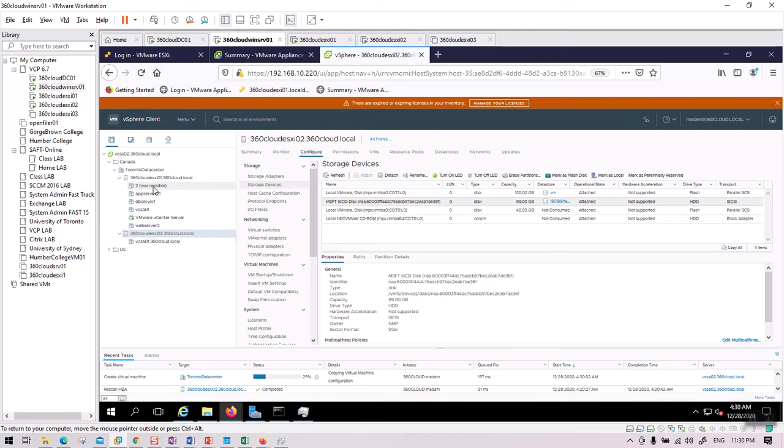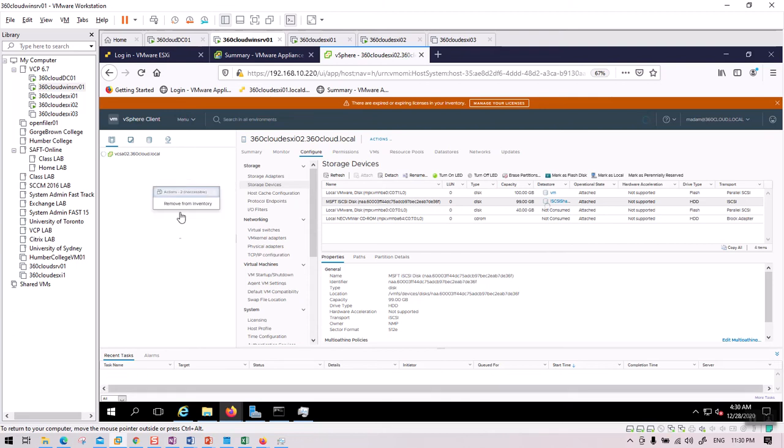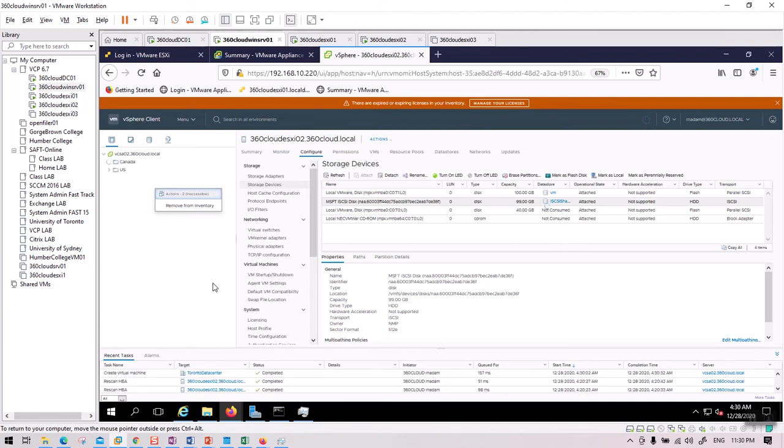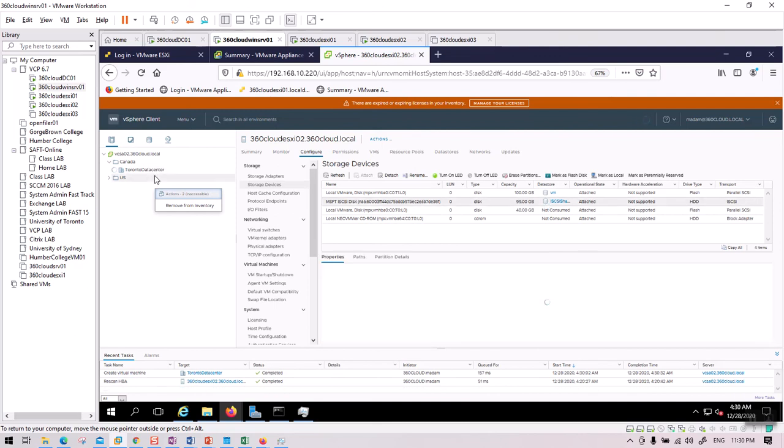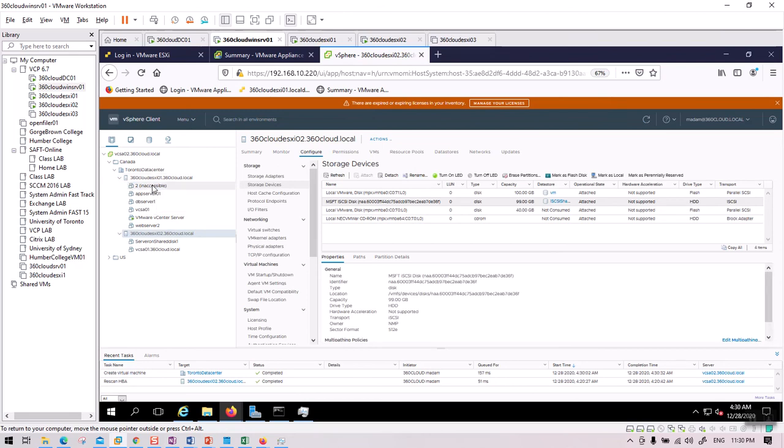So for example, we can right click on one of the VMs. I'm just going to right click on one of the VMs while this comes back, because I think the VM is created. We need to move all these dummy VMs that we created to the shared storage. So for that, I'm just going to right click on this VM.